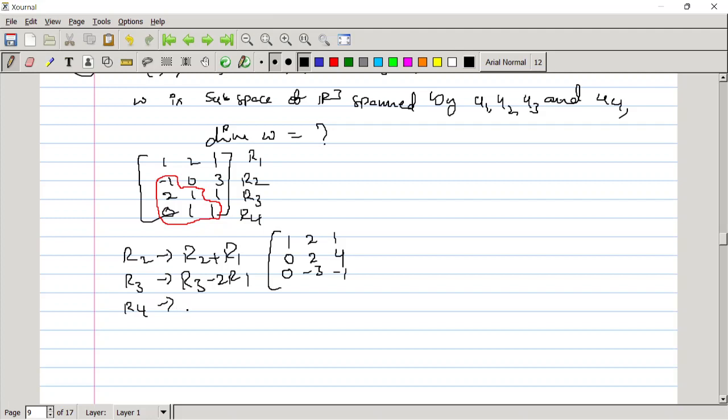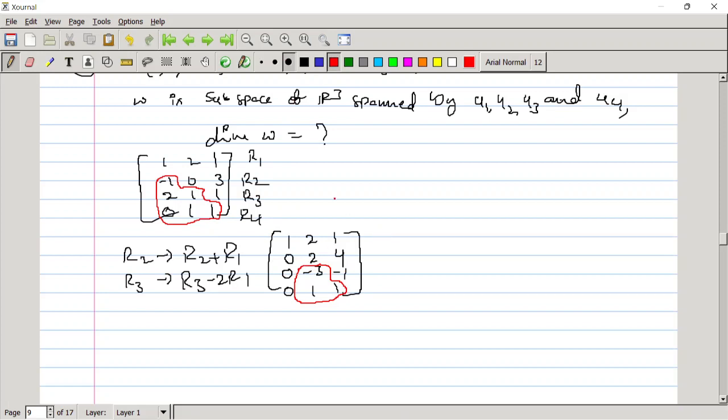And for the fourth row R4, similarly, we have the row operation. No need to do it, because we already have the element 0 there. So I am not doing anything for the fourth row, and simply writing the same row here. Still we have to make 3 more elements zeros. Let me mark those. These 3 elements we have to make zeros.